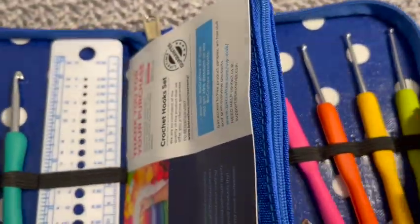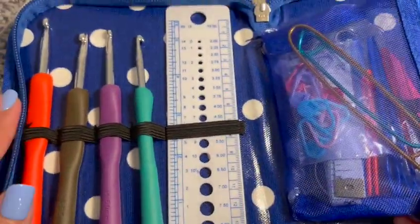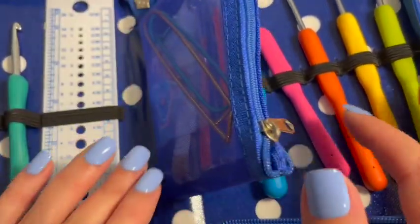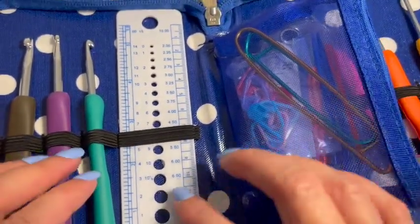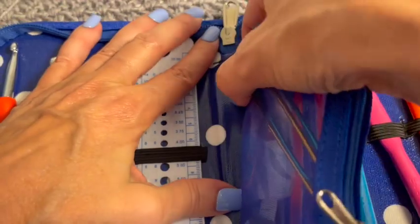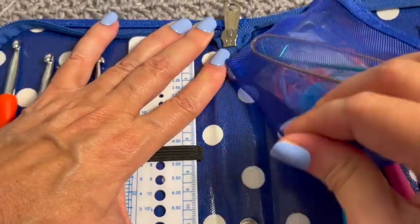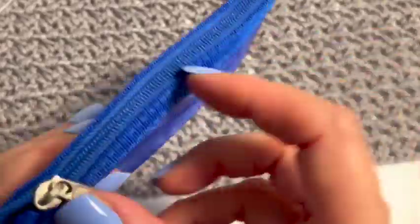Cute little case, right? Okay. Wow, a lot of stuff in here. Let's take this out. Okay, so we got 9 hooks, ranging from 2.25 millimeter to 6.0 millimeter. You get a ruler in here, and then you get this little pouch that snaps out. How cute is this? It looks like it snaps out, but I'm afraid I'm gonna rip it. There we go. Okay, so let's see what we got in our little pouch here.